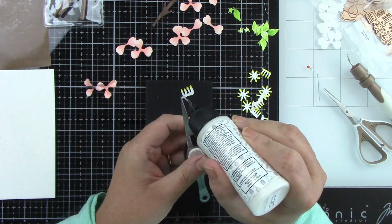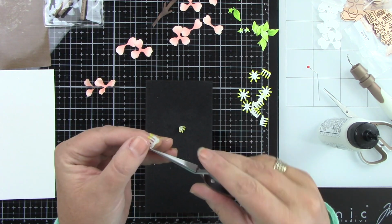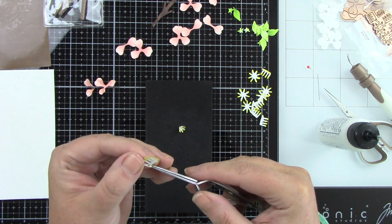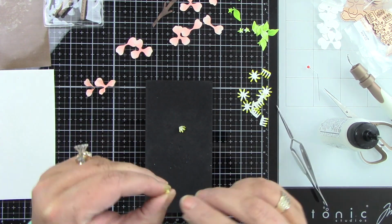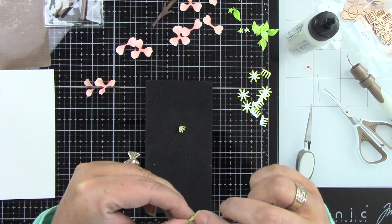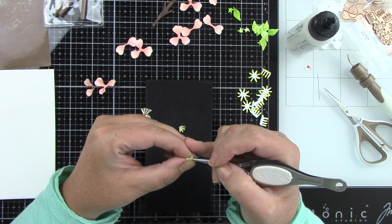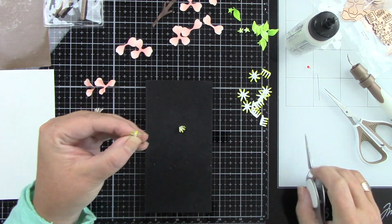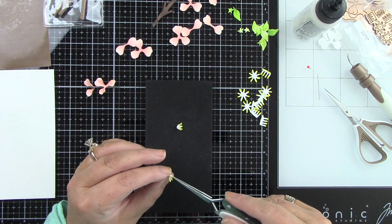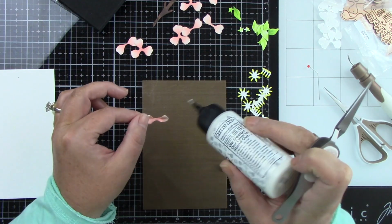For the next part of the stamen on the back side, I'm going to add some glue. I'm holding my tweezers on the little end that sticks out, and then I'm going to roll it in on itself. Hold it there for just a second, let the glue stick. I'm just going to spread out those little stamen pieces, and then I'm going to glue this inside the other piece, because the peach blossoms have a lot of stamens in the center. So I'm going to add a little bit of liquid glue and just put that right in there.